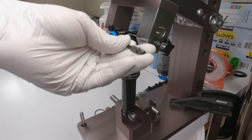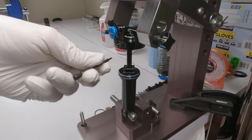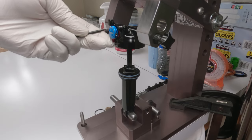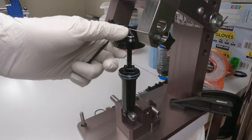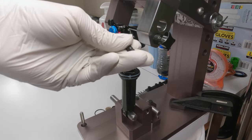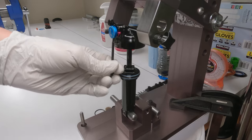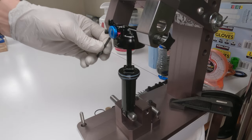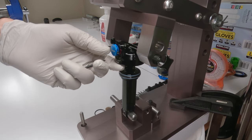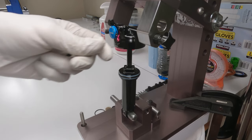Let's try it one more time. Put the rebound all the way. Actually, it's funny, the rebound's working really well. Okay, rebound's fully open. Where are you? There you are. Wow, she's locked out big time. And one last time. All the way down. Rebound is, look at that. Boom, boom, boom, boom, boom, boom, boom, boom. Awesome.